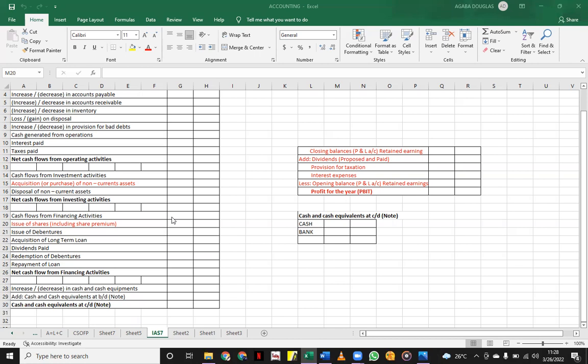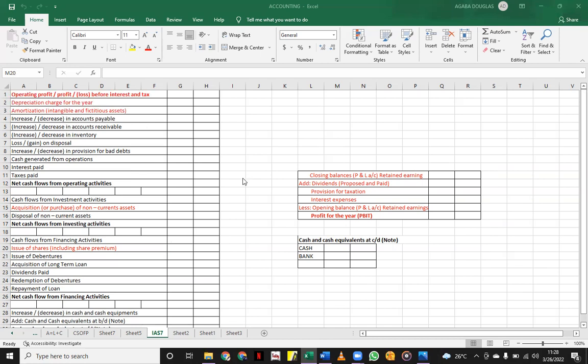Now, the other two important workings that you need to work on before you do anything are here. When you're getting the operating profit before interest and tax, we need to work backwards for us to arrive at the profit before interest and tax for that particular year. Remember, after you less the operating expenses, you have to less the dividends paid, the provision for the taxes, the interests that were paid. So we need to add them back to the actual figures, and then we need to less the retained earnings that were brought forward.